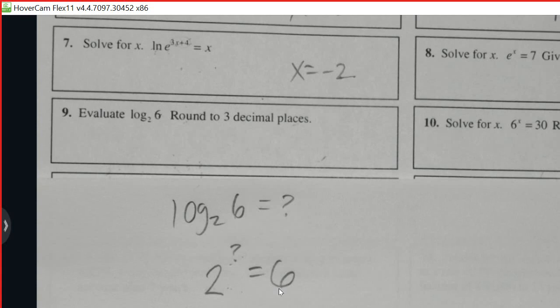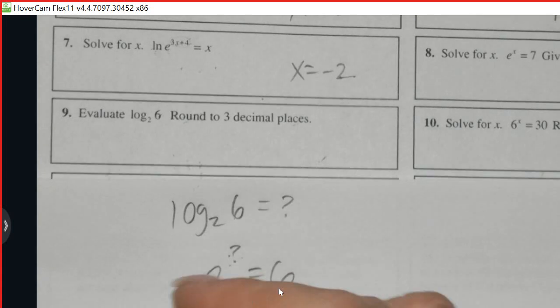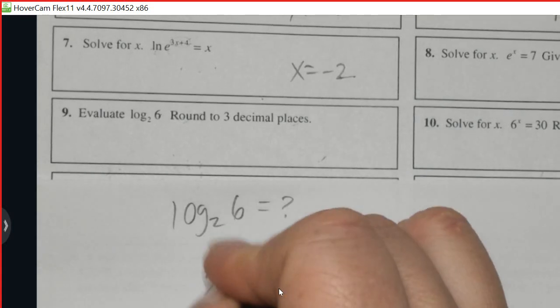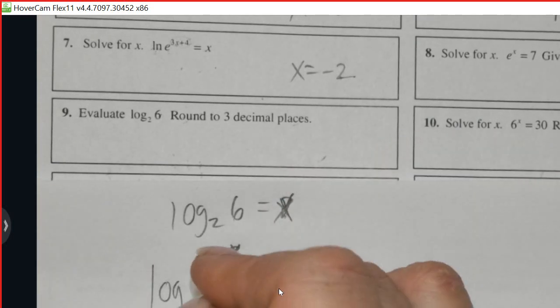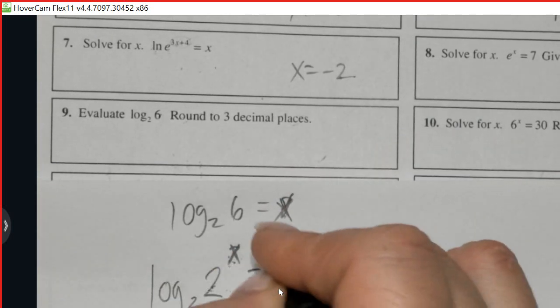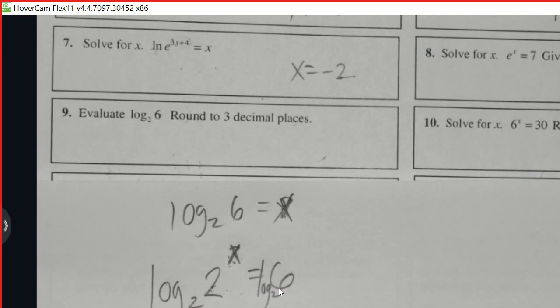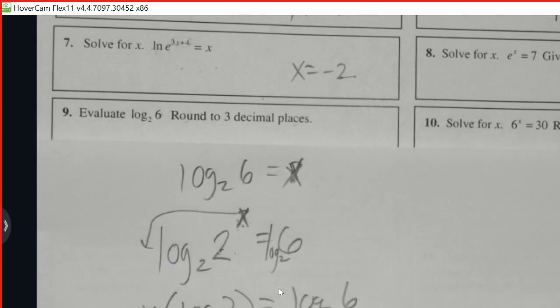So what I need to do is use logs. I need to figure out what this is. If we want to turn this into an x, if that makes you feel more comfortable, feel free to do that. I'm going to do log base whatever this value is, so log base 2 on both sides. The x comes down in front, and I have x times log base 2 of 2 equals log base 2 of 6. Again, this doesn't just disappear. It simplifies into a 1, and 1 times x is x.